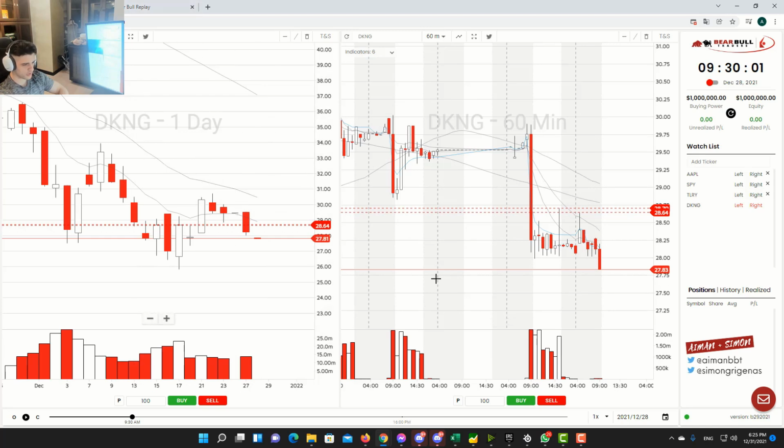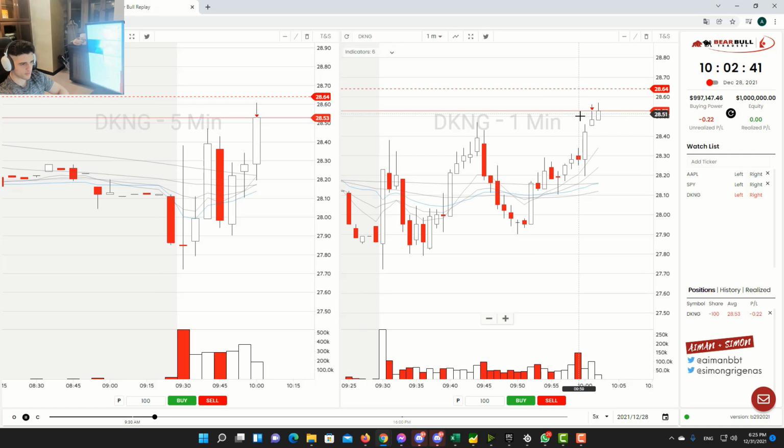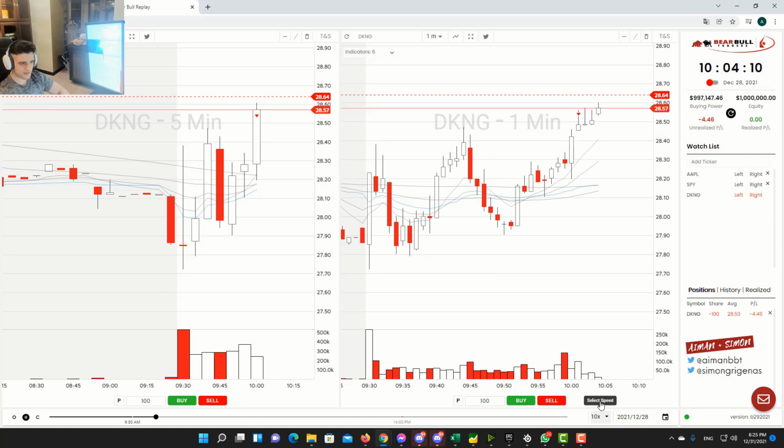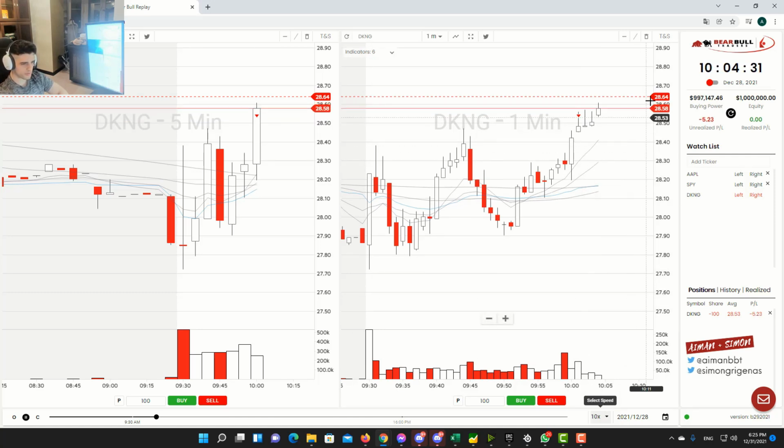60-minute chart. And if you take a look at the bigger time frames around here, this is clearly a trend continuation. So what I'm doing here on the 1 minute chart and the 5 minute chart is simply trying to get an entry closer to the support or resistance level and play the trend continuation from the bigger time frame, with the stop loss at 28.64, which is the level.